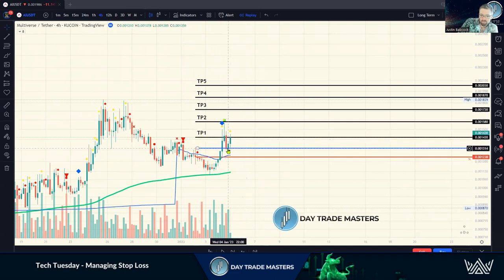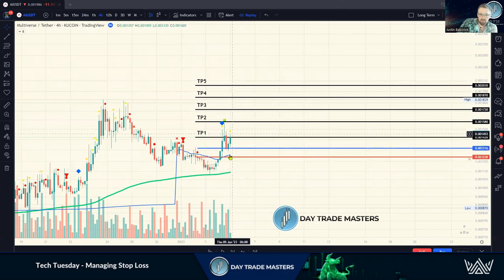Now we entered here, we would have taken take profit on TP1 already. We hit TP1. So for this trade, what I did was TP1, TP2, TP3. I put 25% on each of those. And then I like leaving 25% on my stop loss just in case this market takes off. And then I can just manage that stop loss on the way up. So I've got the convenience of knowing that I'm taking profits off the table as this market moves up. And I've got my capital protected by a stop loss that I can potentially move into profits, right?